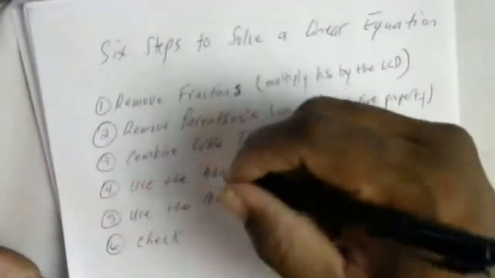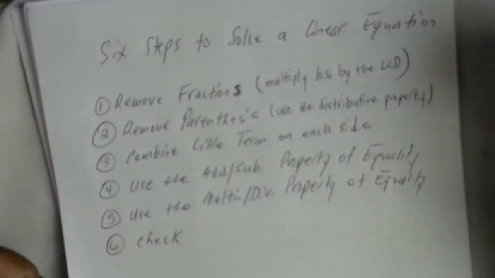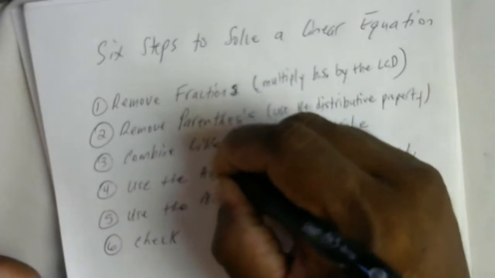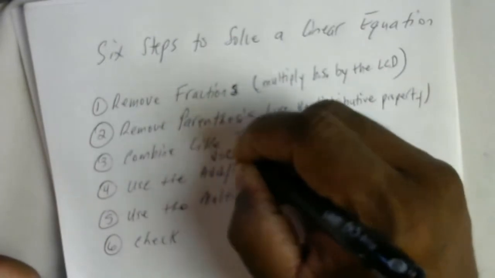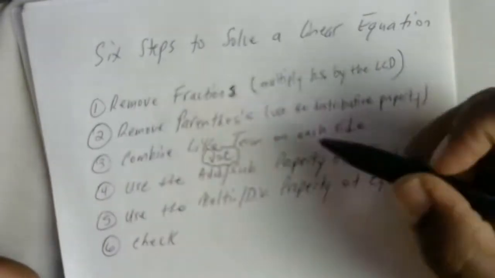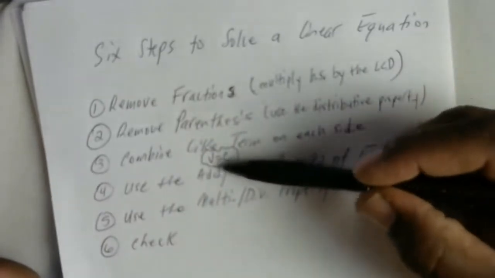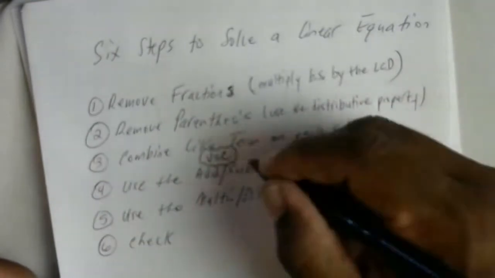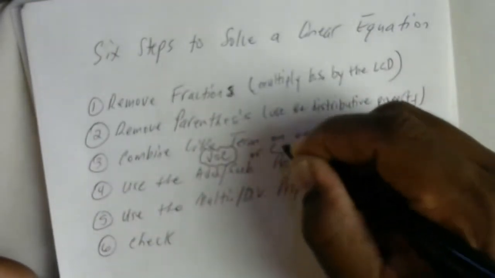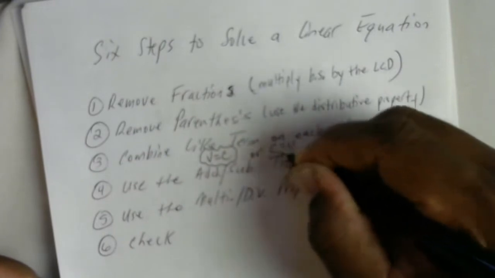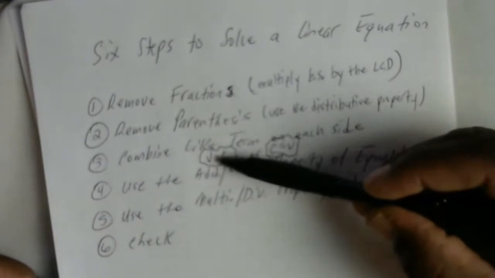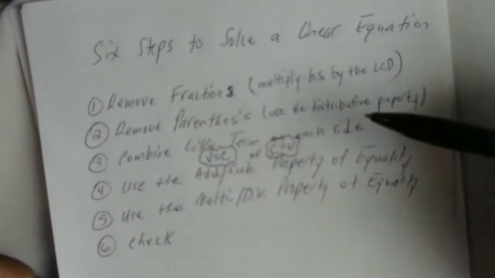Now, before you get to the 4th, 5th, and 6th step, you may or may not want to set a guide. So here's what I mean by a guide. I'm going to write V equals to C. So what this means is from this point, you want to try to put all your variables on one side and your constants on the other. Or you could put your constants on one side and the variables on the other. All right, there is no right or wrong to this, but normally you'll put your variable on the left and you'll push everything to the right.